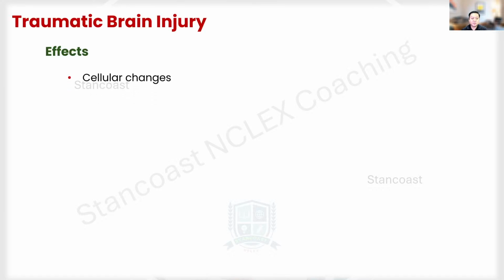Now, this time, guys, let's talk about the different mechanisms of traumatic brain injury. So let's talk about the cellular changes. What are those changes? Well, when this person has this traumatic brain injury, they're going to end up with the release of oxygen-free radicals and neurotransmitters. There will be loss of calcium and increasing lactic acid, as we know that the perfusion of the brain will be affected. And of course, the brain cells will end up producing lactic acid.